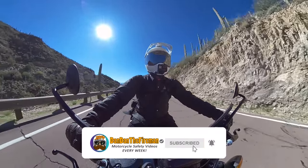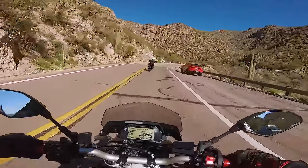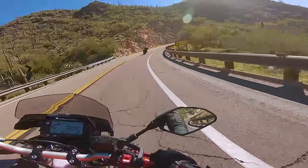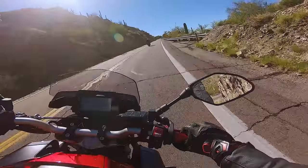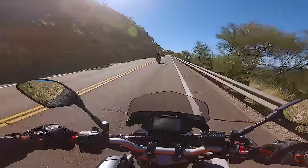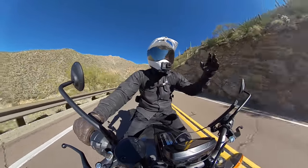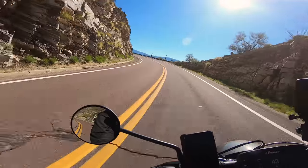One thing I really liked about this ride is it starts off with desert, cactus, and rocky terrain, and then you end up in forest and ice and mountains — it's so cool. There are actually bears up here. I saw the sign. I've had a deer in the middle of the road once we get past Windy Point where all the ponderosa pines are. It just took off, but it's the reality that there are animals out here.